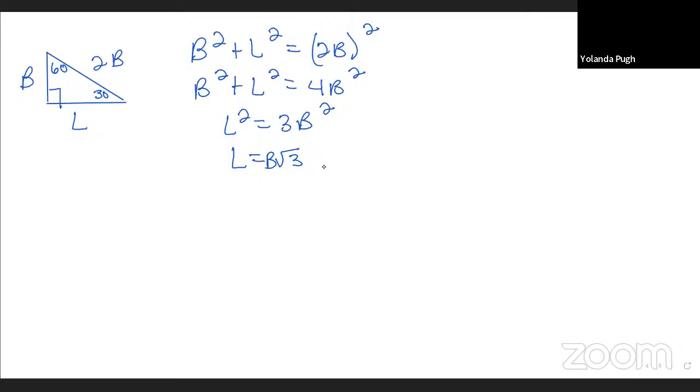So we're going to go to 21A. And we're going to work the problems here. Now it says, if a right triangle has one 30-degree angle, the other angles will have measures of, and of course this is the 30, 60, 90. So that's going to be 60 degrees and 90 degrees.